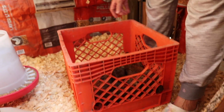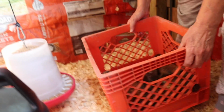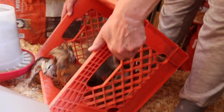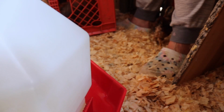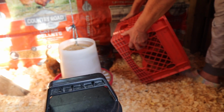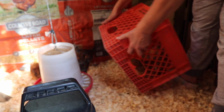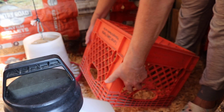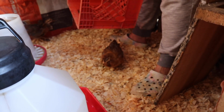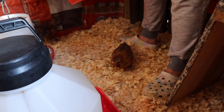Oh, come on, guys. Should I just dump them out? Like, come on. Oh, no. Okay, come on. Come on. Just dump them. Come on. That one don't want to come out. Come on. Come on. It's okay. You got a bigger home. Look at that. Look at that.